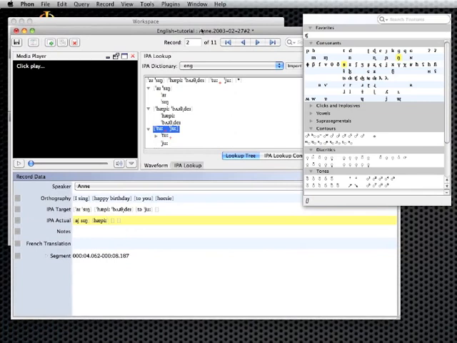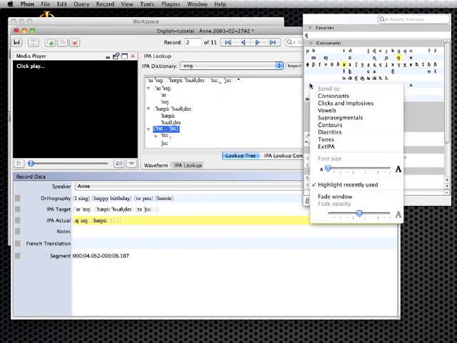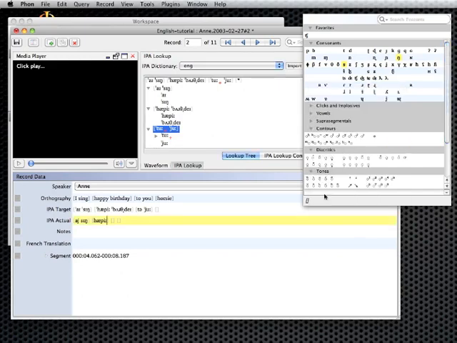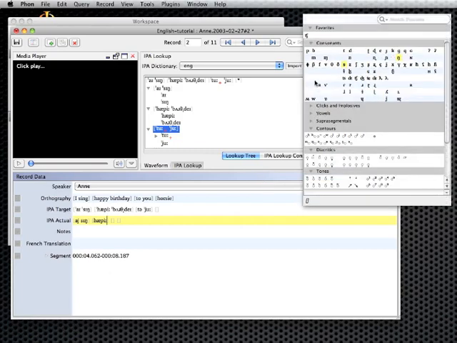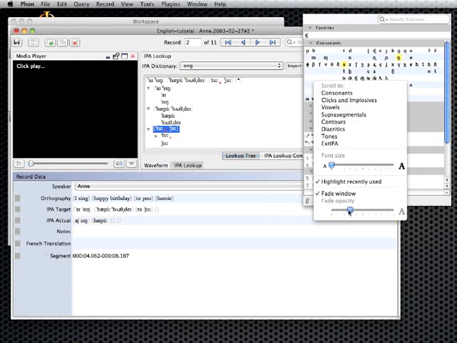If you wish to see windows that are behind the IPA map, you can set the map to fade when the mouse is not over it. To do so, right-click within any section of the map, choose a fade opacity, with left being more transparent and right being less transparent, and select Fade Window. When you move your mouse away from the IPA map, it will fade according to your chosen opacity. You can even set the map to disappear entirely. To do so, set your fade opacity to the far left.